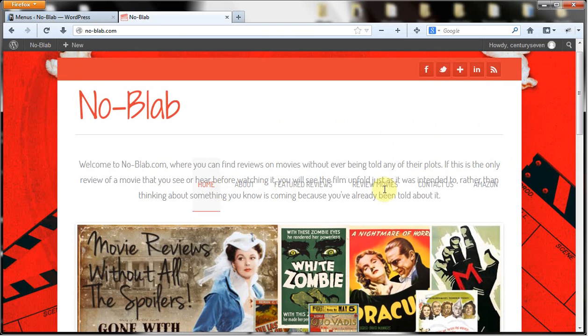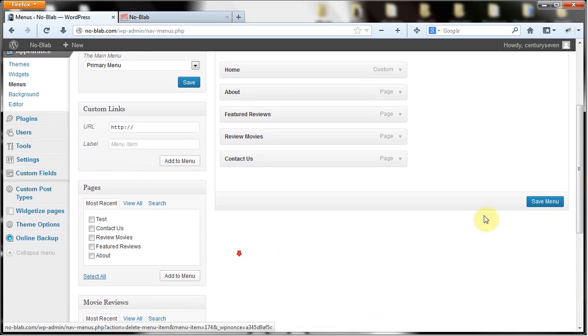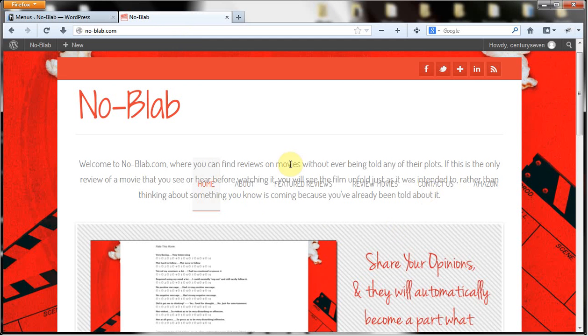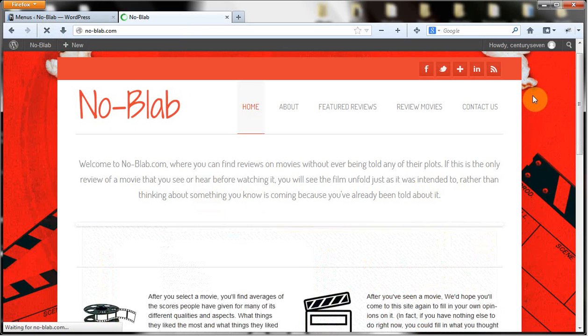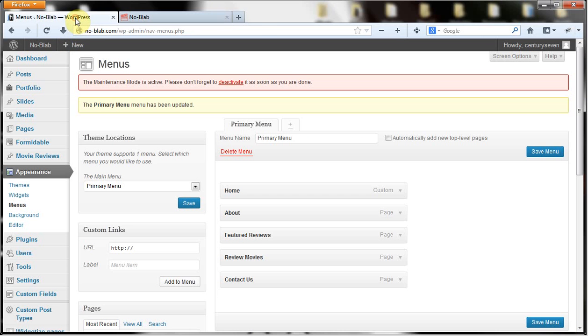Oh, sorry, they moved all the way down here because it does not have space. There is limited space here up top, and as you can see what happens when you do exceed that space, it pushes the menu down here to the bottom because there is only so much space over here. So do remember that. If you do get that problem, just remove that and then make it a sub-menu of one of these other menus is the best way to do that. I'm glad that came up. So anyway, that is how you adjust the menus.